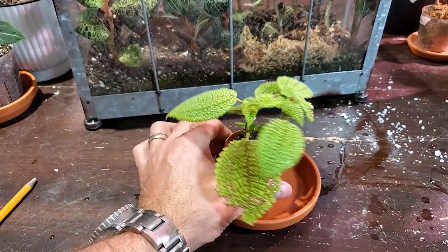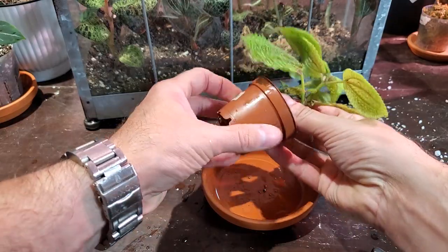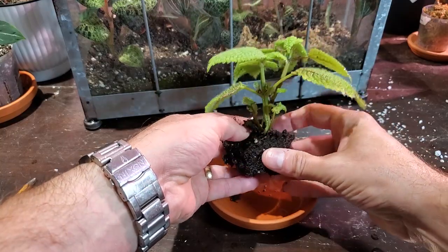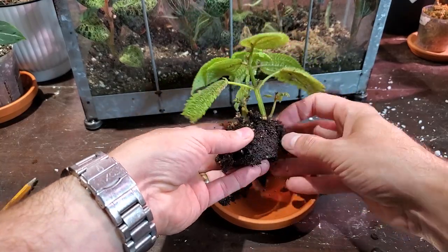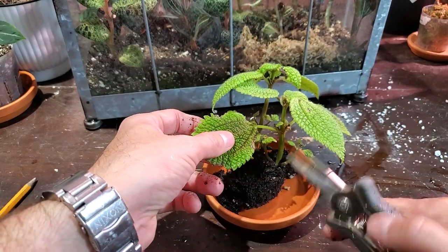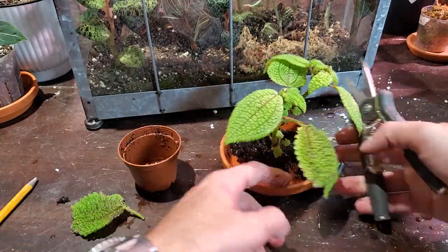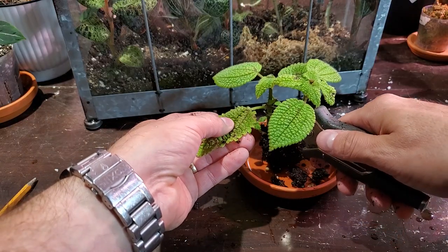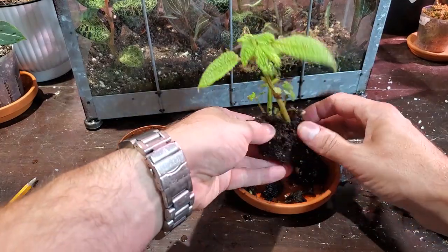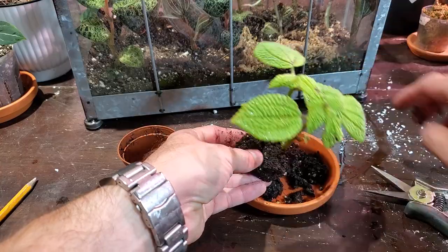It's a little rough looking — some of the leaves are damaged, so I'm going to take it out of the pot and prune off some of the damaged leaves. This thing is soaking right now since I did give it a little bit of a rinse. I'm going to cut this damaged leaf, and this larger one here as well. The other ones look okay. I've never had this plant before, so I'm curious to see how it grows and hopefully it fills in this area in my little terrarium.